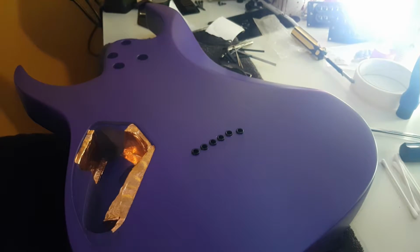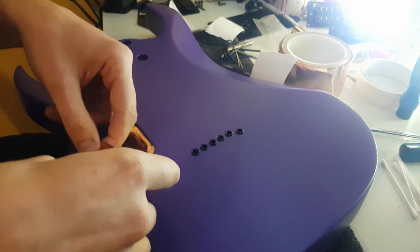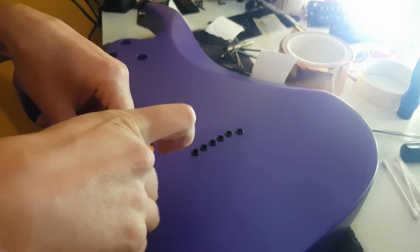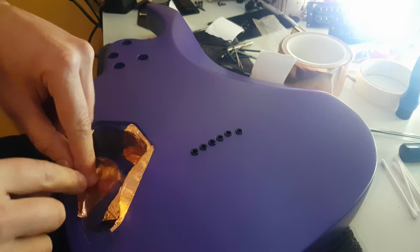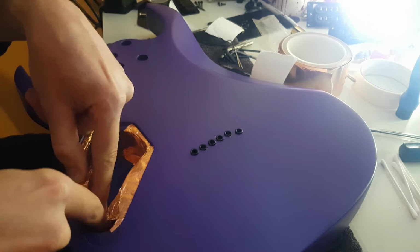I opted for all black hardware on this build. I think it looks really, really cool against the purple. I always shield the cavities of my guitars, just to try and help reduce as much noise as possible. If you do this, just make sure you add a ground wire to the copper too, and be careful because the copper tape can be quite sharp.